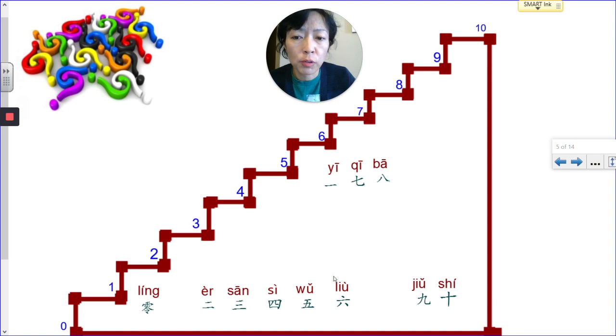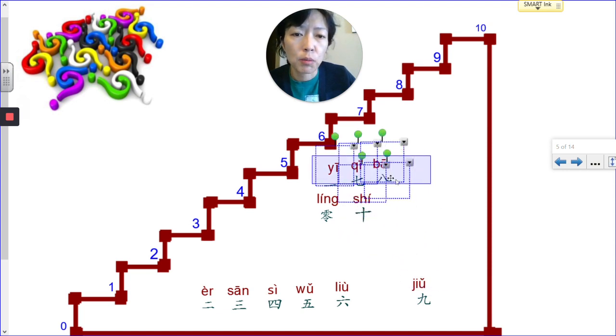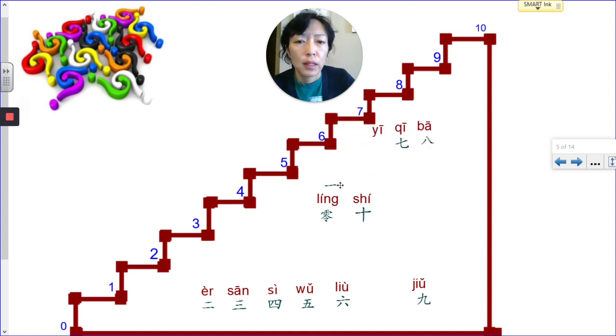Our second tone is the tone that goes up. We have 2. Funny thing is, one of them is our smallest number, which is ling. And one is our biggest number in here, which is number 10. Shi. All right, let's make more clear so that you can see them. That's our, oh, okay, E goes here.